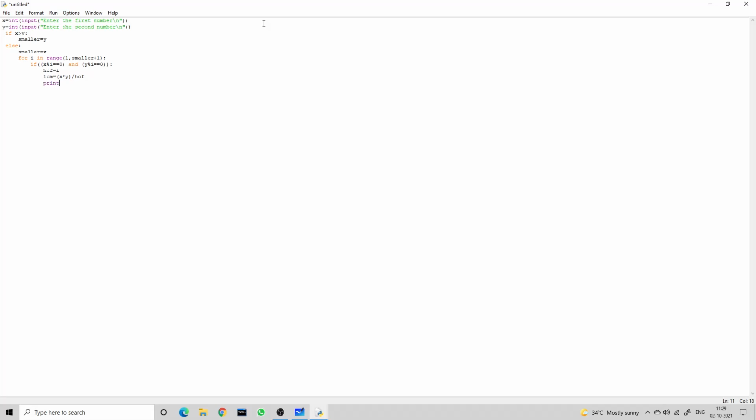After that I am going to print the values. Print the HCF of x and y is HCF.